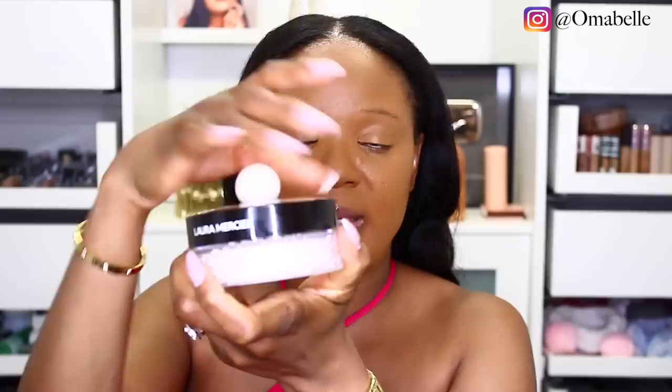Since it's summer season, I'm going to set this face — with summer makeup you need to use as few products as possible, even with powder and foundation. That's why a lot of people use tinted moisturizers, because they are so light. I'm going to set with my Laura Mercier translucent powder — this was their celebration edition.